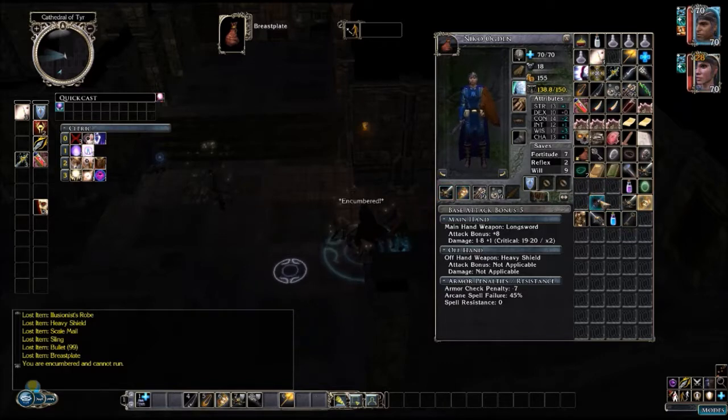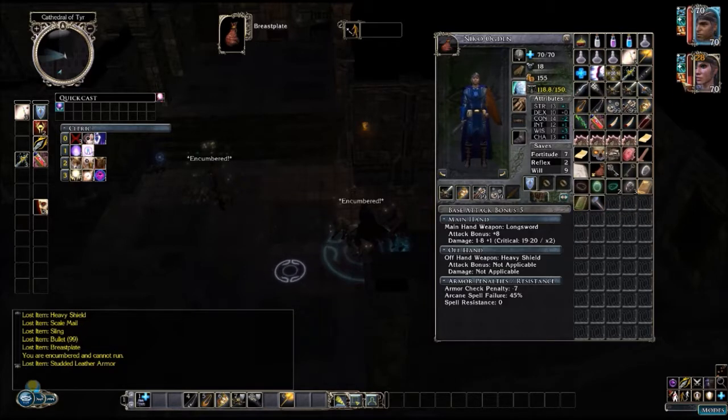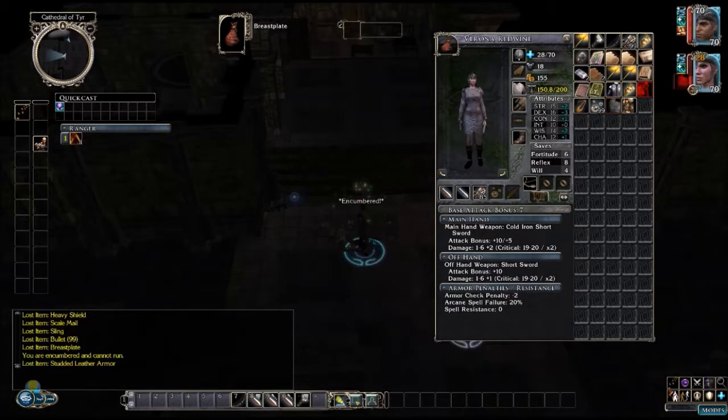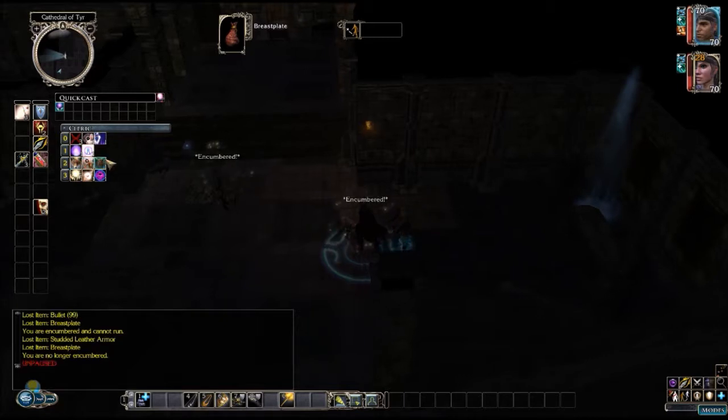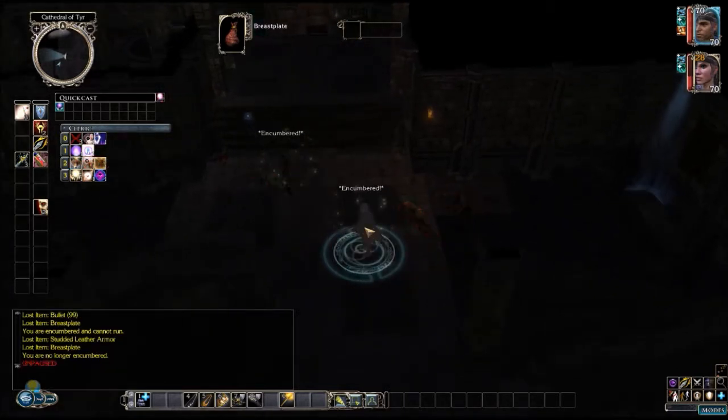Another sword. A shield, another step of armor. Got too much on my back to move. The reason we're doing that is because I have this spell here.